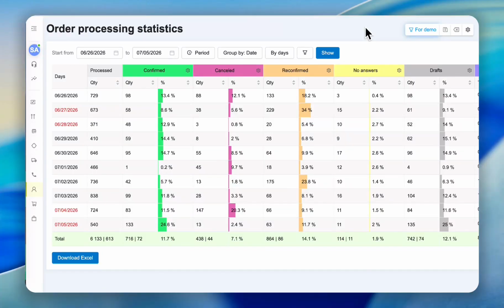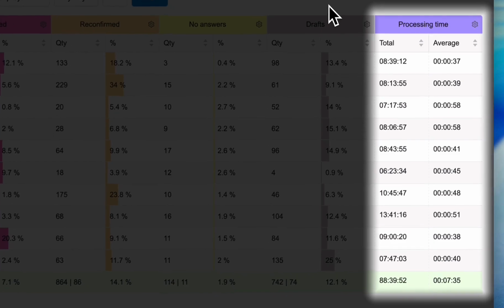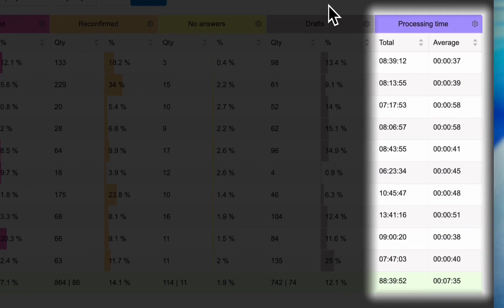Now let's take a look at the processing time column. It shows the total and average time spent processing orders during the selected period. It's important to know that if you divide the total processing time by the number of orders, you won't get the average processing time.